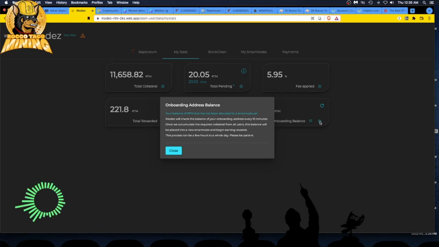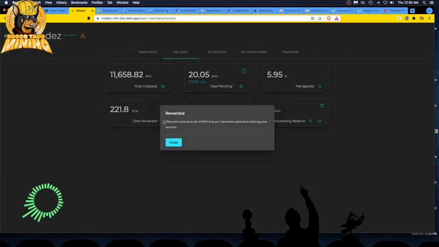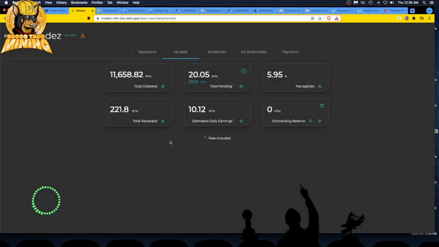I haven't lost any money with it. I'm making money, pennies, but it's better than nothing, right? The idea is just keep stacking, keep accumulating, and keep compounding. So when I get my reward, I take that and put it back in, and I buy more Raptoreum, and it goes back into the smart node. Yeah, it's working pretty good. It's a proof of concept to me. It works. Again, it's not much money. It's under a buck. Well, here, let's do this.